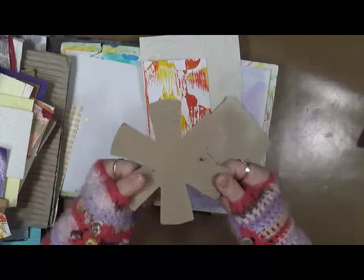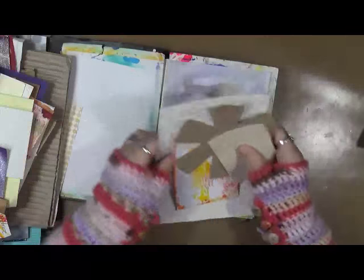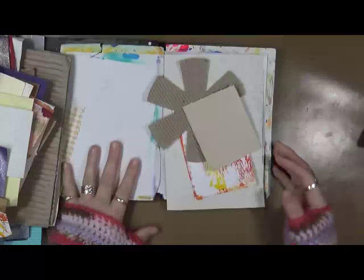But anyways, we got that, we got this. This actually came in a thing of plates, so of course I saved that. And here's a little piece of canvas. So what I plan on doing today is I'm going to work just on this one page, and we're going to see how we can incorporate this and put it all together.